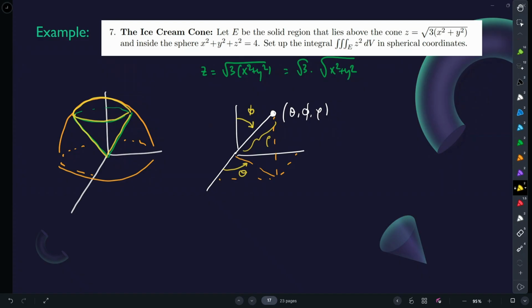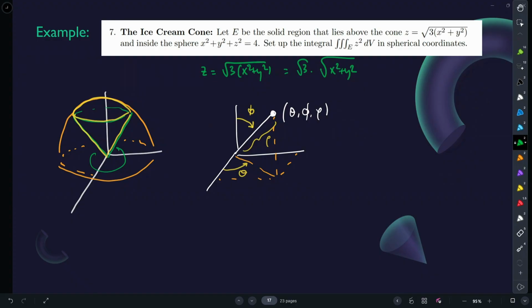So I can see right away that theta is 0 to 2 pi, because I am not restricting the region. The setup doesn't say the region of the cone that is just in the first octant, or that x, y, and z are all positive, or it's not cut out by anything like that. So the angle here goes from 0 to 2 pi. Great. I need to know what happens with phi.